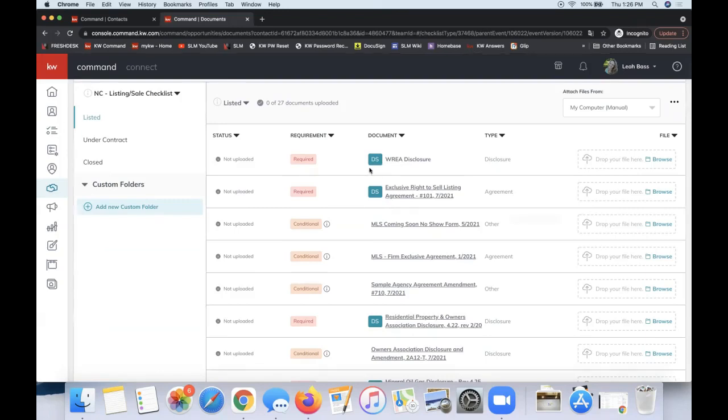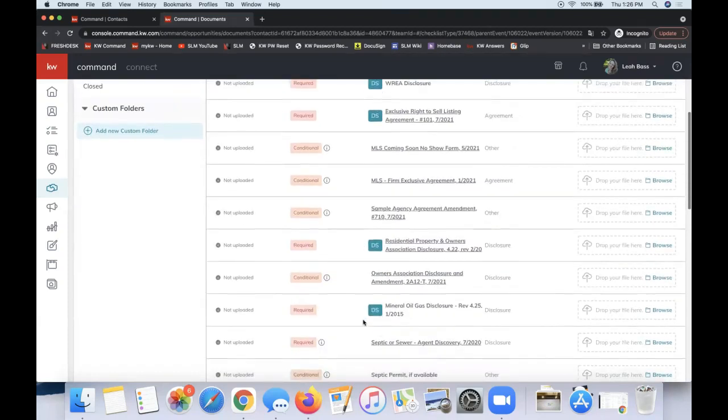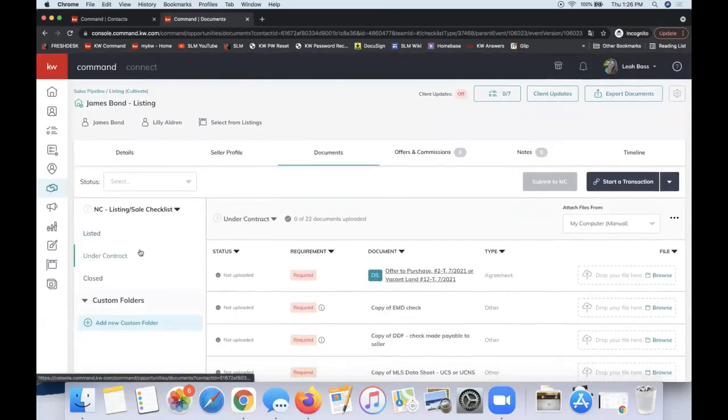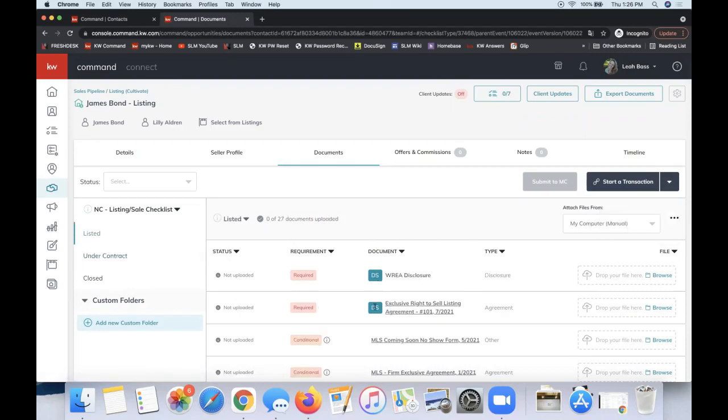You can see if you have it, you'll want to look to see if any of your document names have this teal DS to the left of it. This is something that your market center staff sets up. So if you don't have any of those teal DSs, nothing's wrong with your account. Your office is just working on setting that up. But any of these forms that have that teal DS mean that when I click Start a Transaction and go into Docusign, Docusign is going to automatically pull in all those forms with that teal DS. I won't have to go look for them. They'll just automatically be in your Docusign room, which is super cool.